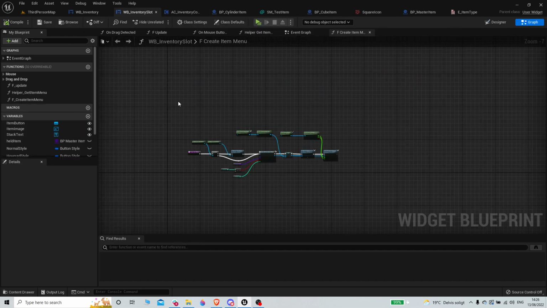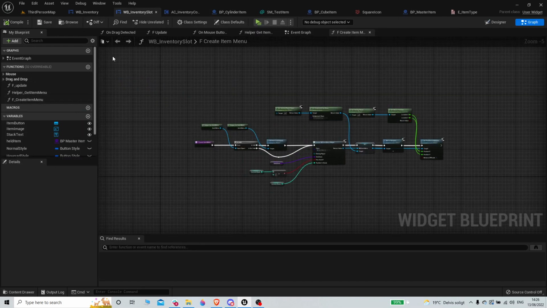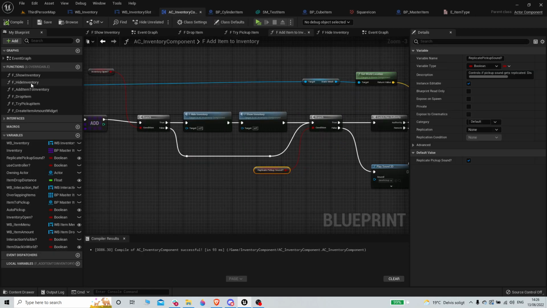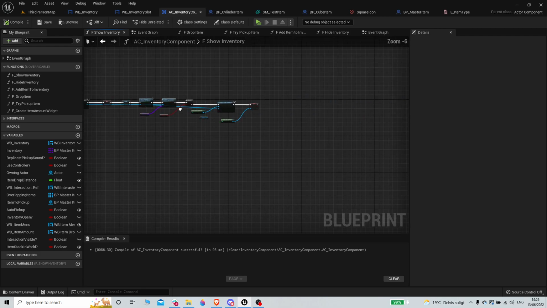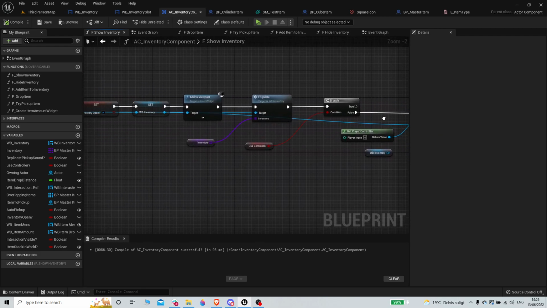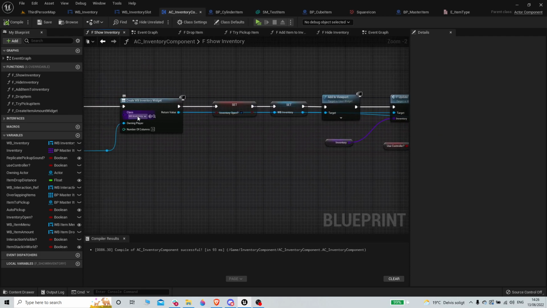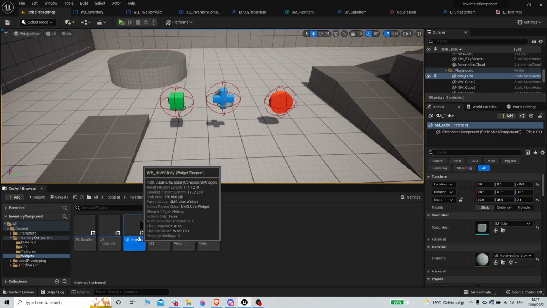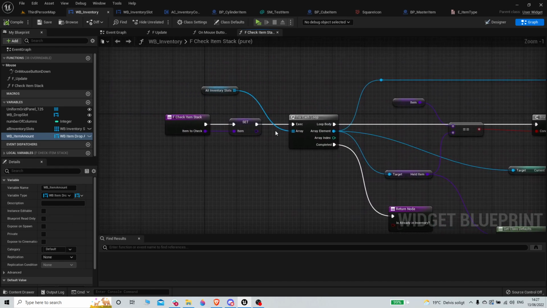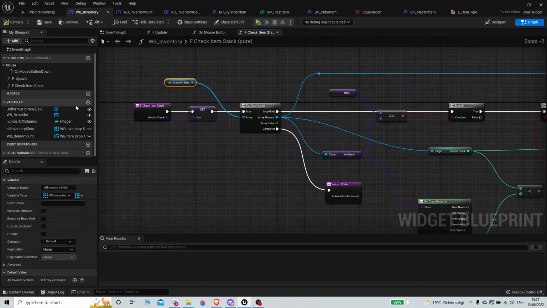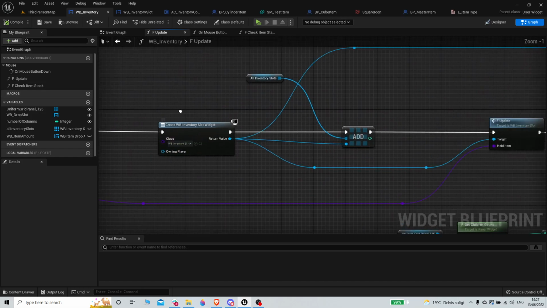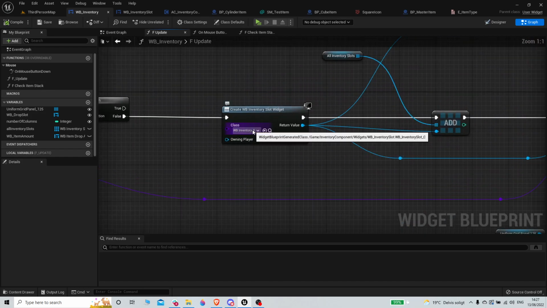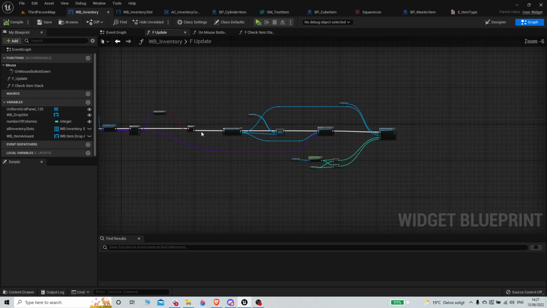Where do we create the actual inventory? We have the show inventory. All inventory slots, no update here. So in our inventory where we create all the slots.